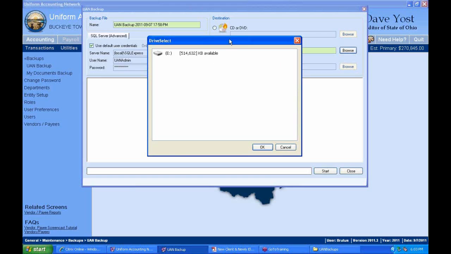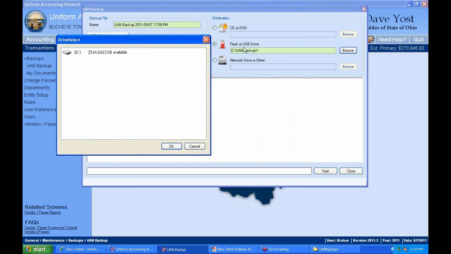So this is for the flash drive or thumb drive, or a USB drive. Maybe it's not a flash drive, maybe an external hard drive, and if you're more technically inclined, like a terabyte hard drive, a huge hard drive. As long as it plugs in with a USB connection, you can choose this option, and you can back up to that drive. So that's what that's for.